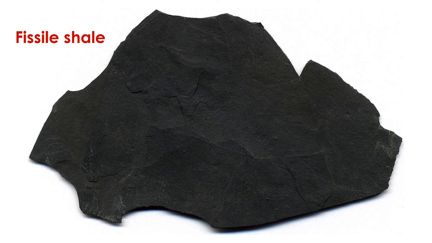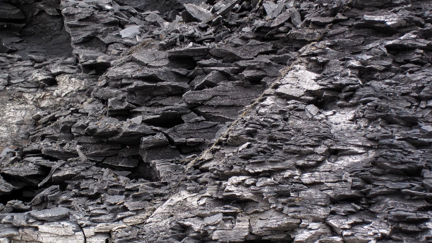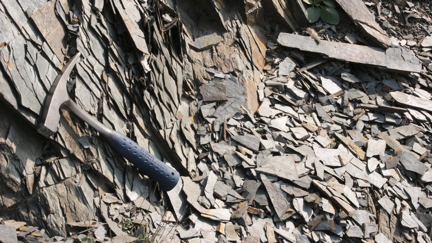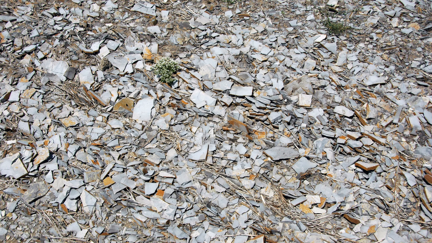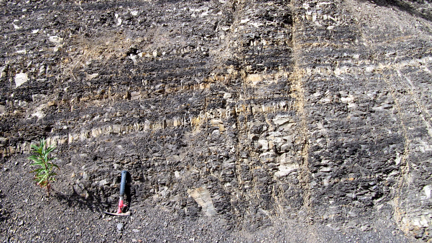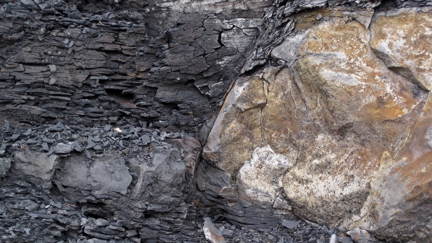If absolutely necessary, you should refer to the rock as a terrigenous or siliciclastic mudstone to avoid confusion. You are also bound to encounter the word shale, which is commonly used to describe any mudrock. However, some geologists believe the term should only be applied to fissile mudrocks. A fissile rock has a strong tendency to break in one direction parallel to the bedding plane. When a fissile shale is weathered, it tends to produce many thin, wood chip-like pieces. For this reason, fissile shales are notoriously difficult to study — they just crumble as a result of weathering activity. The best places to study shales are new exposures which have not undergone extensive weathering.